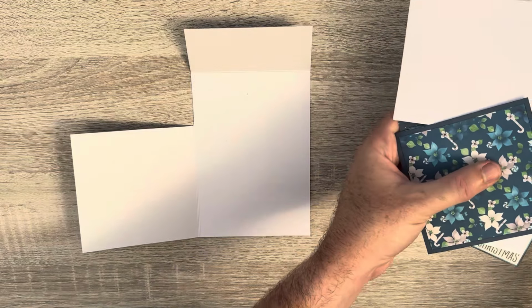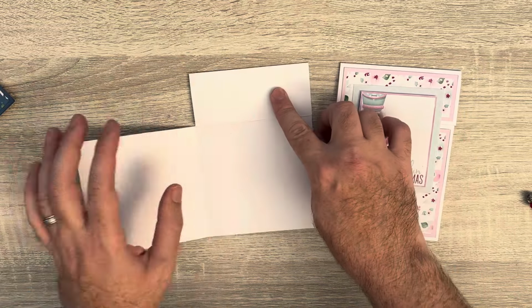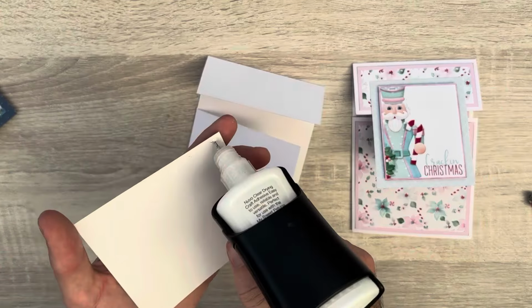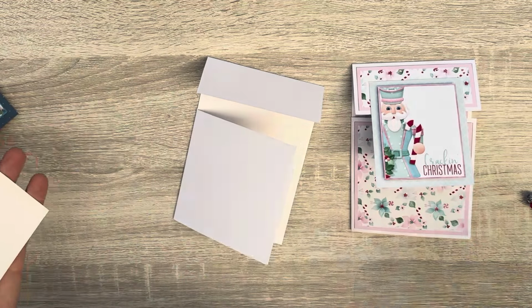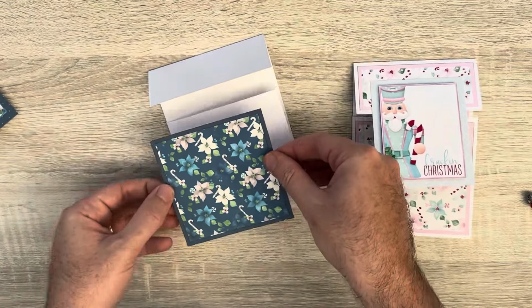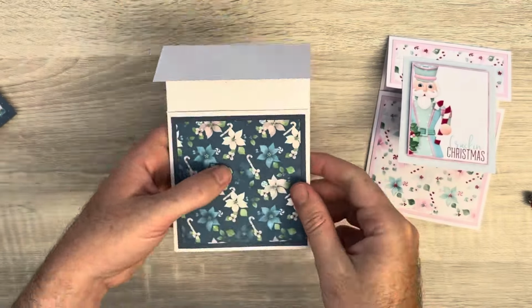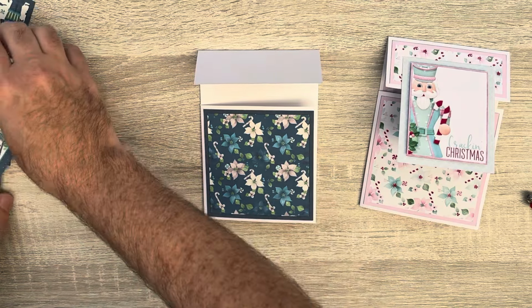So let's bring in all our panel pieces. So we're going to start off, we're going to decorate the front. So it's the front of this flap and this panel here. So I'm going to go for my candy canes one. So all I've done here is measured the size of the panel, which was 4x4, and gone down 1/4 inch less. So this is a 3 3/4 by 3 3/4 square. So I've got a navy panel and the patterned panel on top. So the patterned panel then has just gone down to 3.5 by 3.5. But I've done it digitally, so it's all flat.